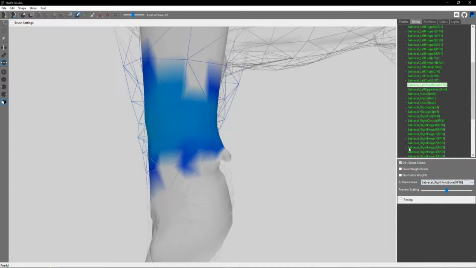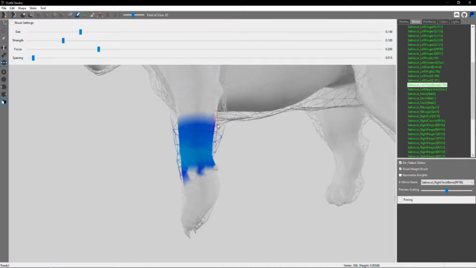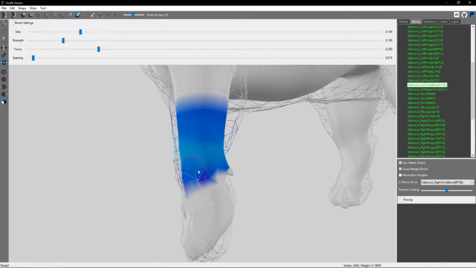There we go. Want to enable the fixed weight brush, and then basic weight painting theory. Blue is the least amount of influence from the bone. 0.1 is the least, and it goes all the way up to red, aka 1.